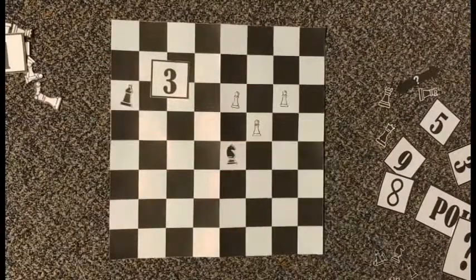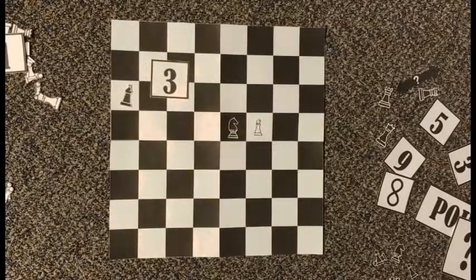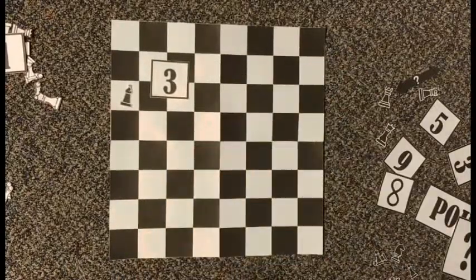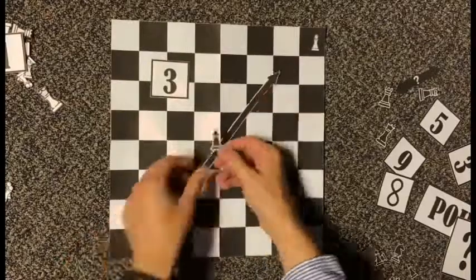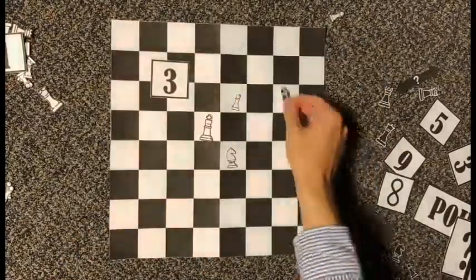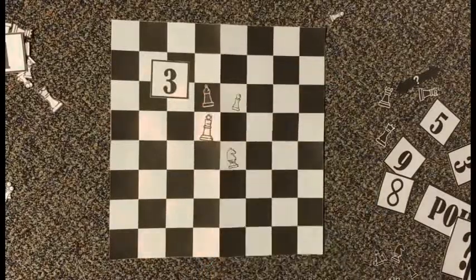The knight can jump into awkward places that other pieces can't get, but to move to an adjacent square would eat up 3 turns. The bishop is also worth 3 points, but for different reasons. It can move across the entire board in one move, but is stranded on either the white squares or the black squares, meaning it can be easily avoided.